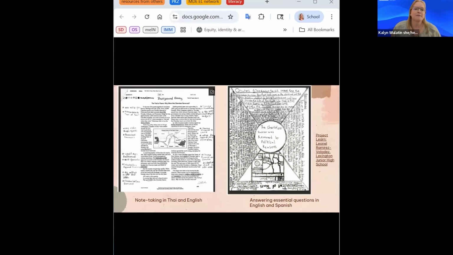These next ones are coming from a project in California where there's a lot of translanguaging happening, very high level classrooms. I'm trying to remember right now, this was a middle school. So I believe this is just a middle school social studies class. But you can see how much they're doing. They're getting quotes out of different areas and then they're analyzing them perhaps in more than one language. And then on the left, they're taking notes in Thai and in English.